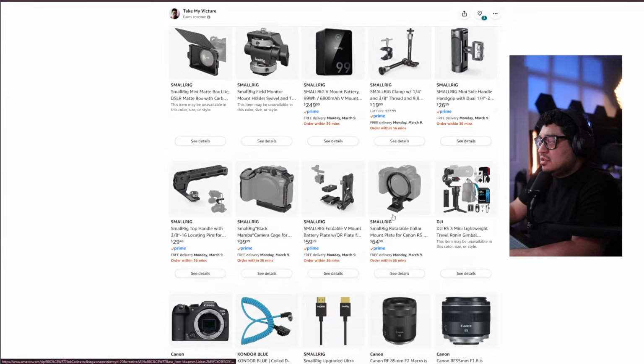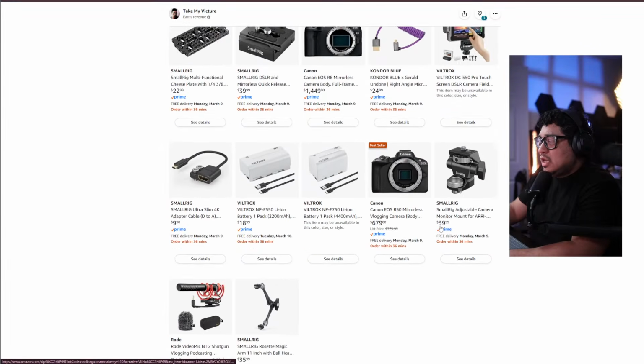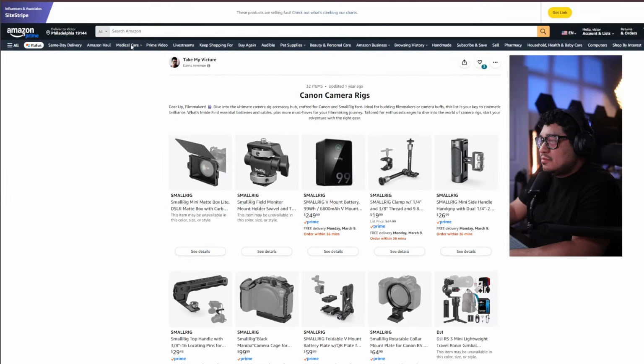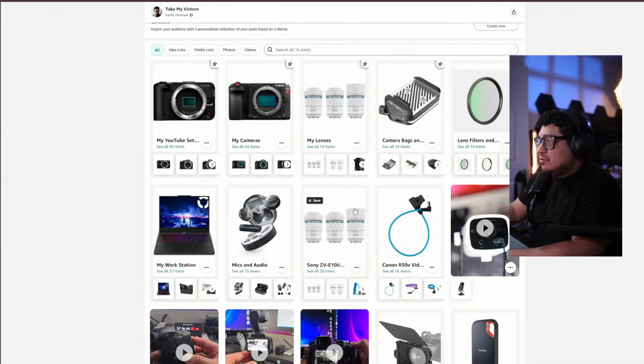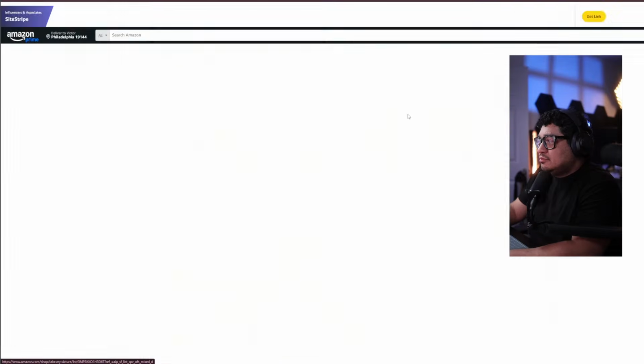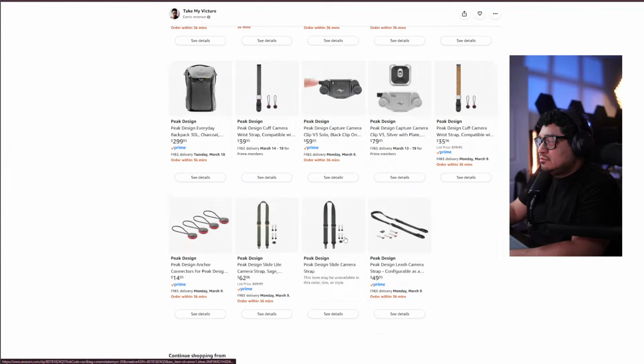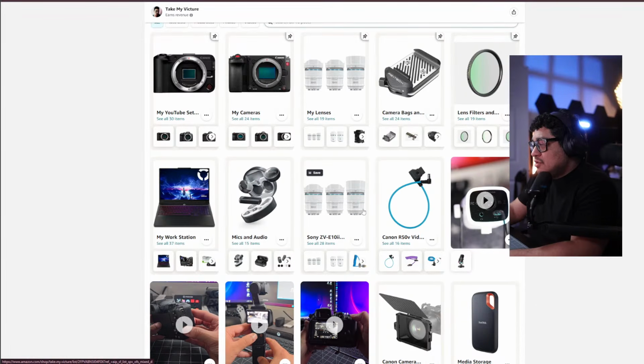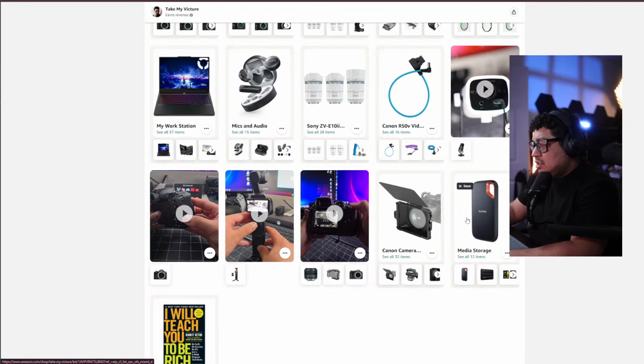Canon cameras, is it this? Camera accessories. Canon camera rigs, not that one. Nope. Zhiyun, by the way. Zhiyun is the Canon R50 media storage.